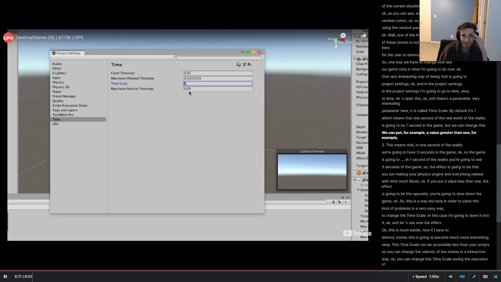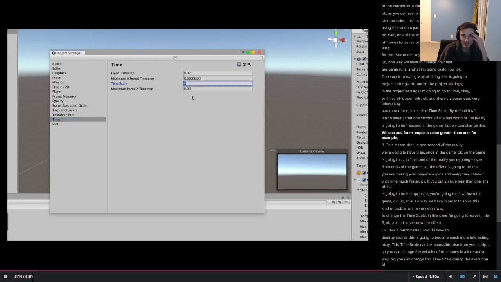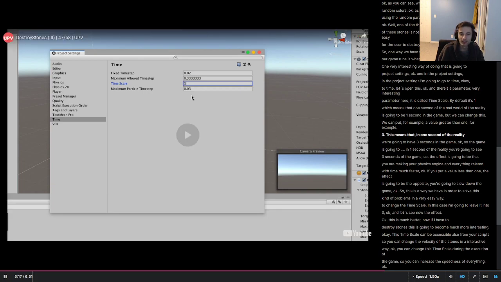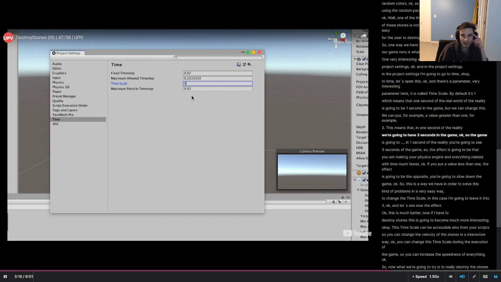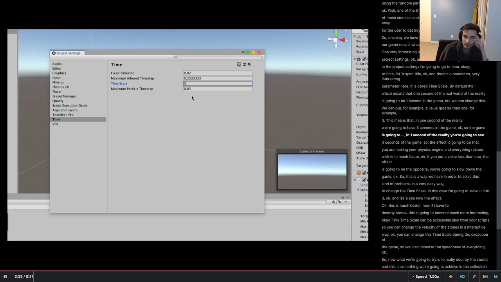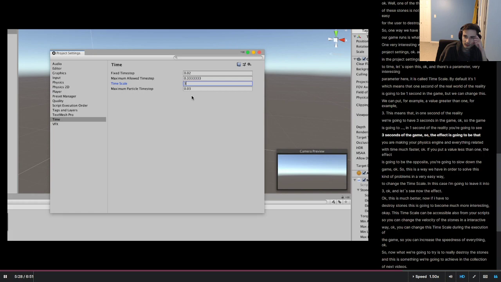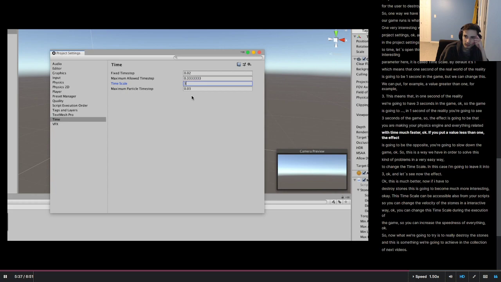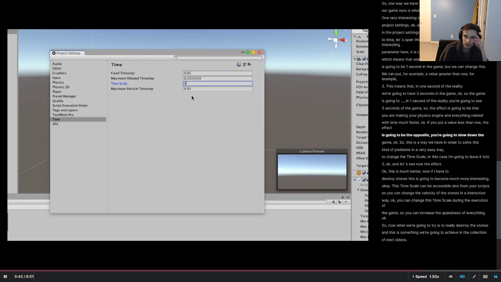But we can change this. We can put, for example, a value greater than 1, for example, 3. This means that in 1 second of the reality, we are going to have 3 seconds in the game. So the effect is going to be that you are making your physics engine and everything related with time much faster. If you put a value less than 1, the effect is going to be the opposite.